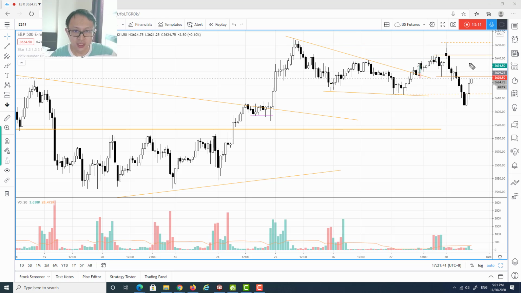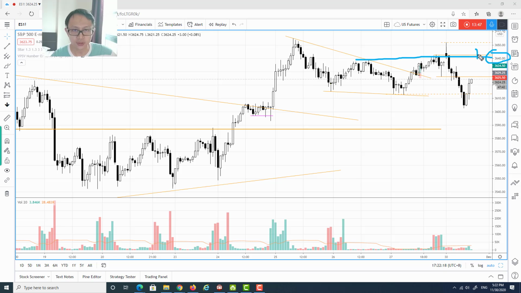So eventually if we can go back and have a test, maybe, right now this is a very obvious level, but if it can go back down and have another reversal signal, then I think we can probably rely on the level right there at about 36.00. So wait for a test and a reversal, so that could become another long entry. Otherwise let's just focus on the resistance level at 36.40.